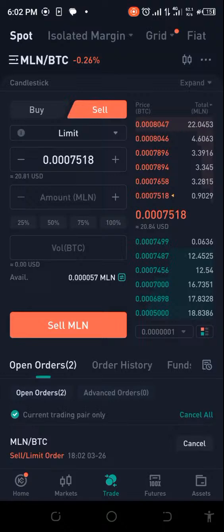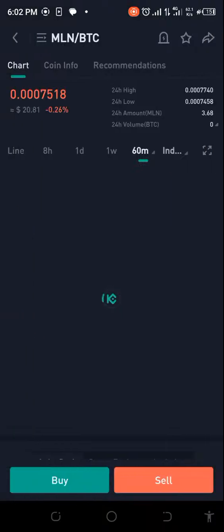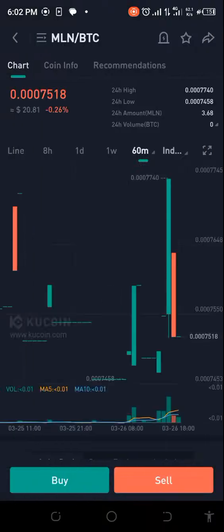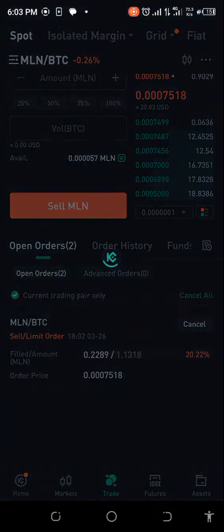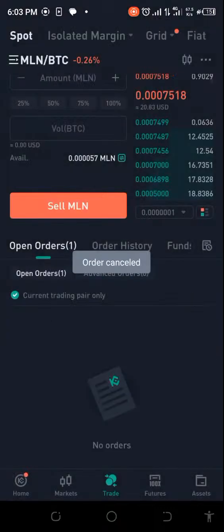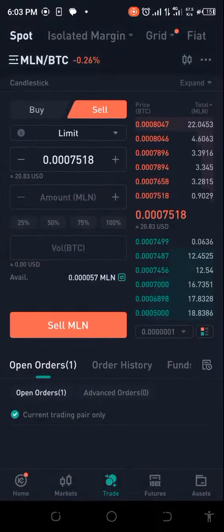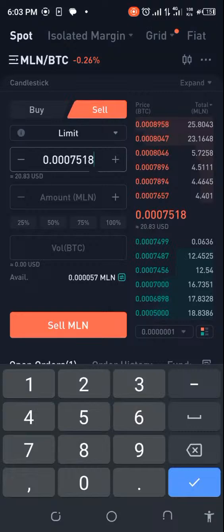So I'm just here trying to see, would this go up a bit? I don't know. I think I'm considering doing a little spot trade in here. Let's cancel it and take this a little bit higher. I mean, we don't have anything to lose. We already lost a bit already, so let's go ahead and try this. Let me cancel this, right? And then let me go ahead and place this price at 7.7. I'm just trying to see whether this is going to work.